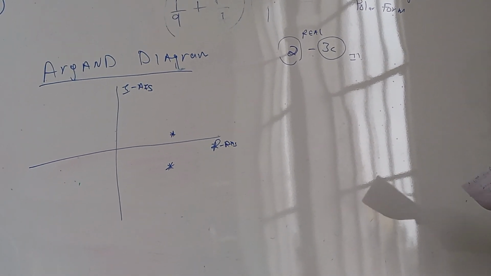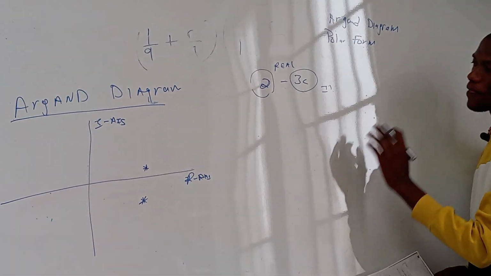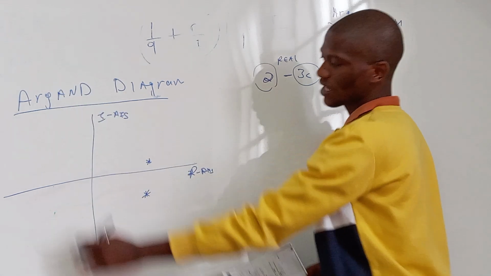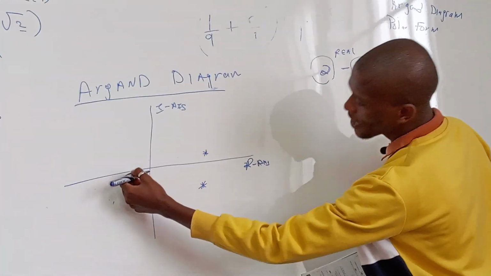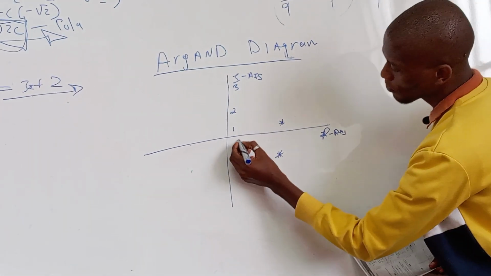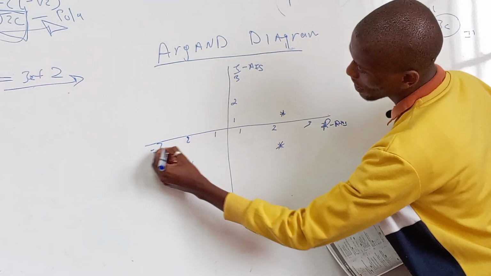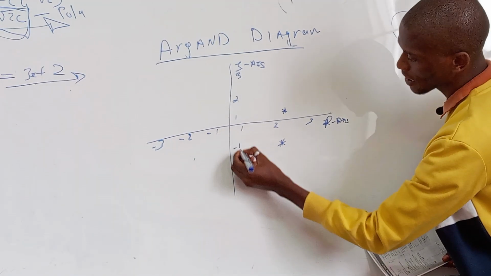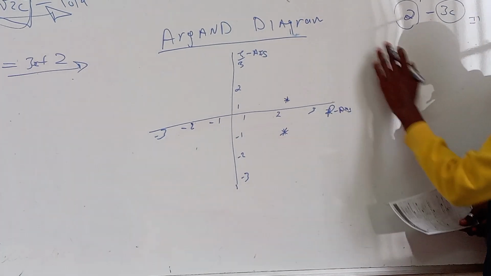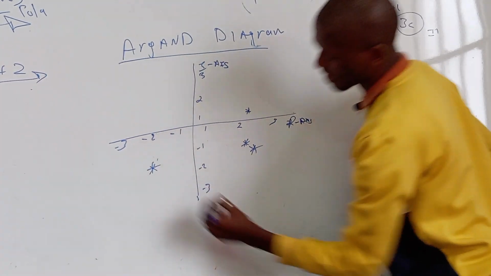And you also ask yourself another thing: this one is an imaginary number, so where can I find an imaginary number that must be negative? You come here, you look at the one that is vertical. From here going down, I know if you have 1 here, it will be 2 here, it will be 3 here. But going down it will be negative 1, negative 2, and negative 3. So for sure, imaginary parts are negative on the fourth quadrant, and also on the third quadrant.